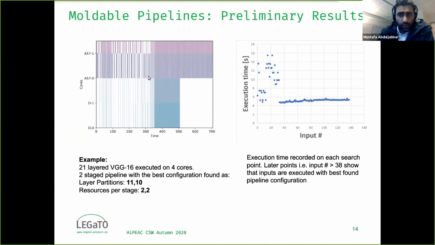where the y-axis shows the span of selected pipeline settings. Starting from here, we have the 2 Denver cores and 2 out of the 4 A57 cores. And this is running a 21 layered VGG network on 4 cores of the system to simplify the visuals. The figure on the right shows the correspondence between reaching a balanced stage of pipeline configuration and the reduction in latency of executing, or predicting the label of, a specific frame.